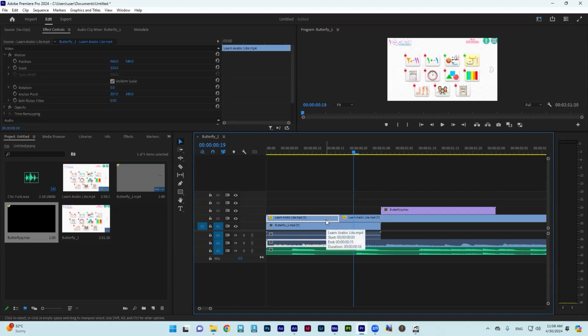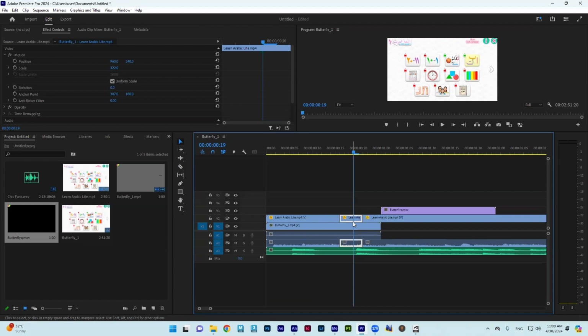Sometimes when you import a video that contains an audio file, you can see that the audio and the video are linked together. And sometimes we don't want that. For example, if I want to make a trim, the trim is going to be made for both layers, audio and video. And sometimes I don't want that.